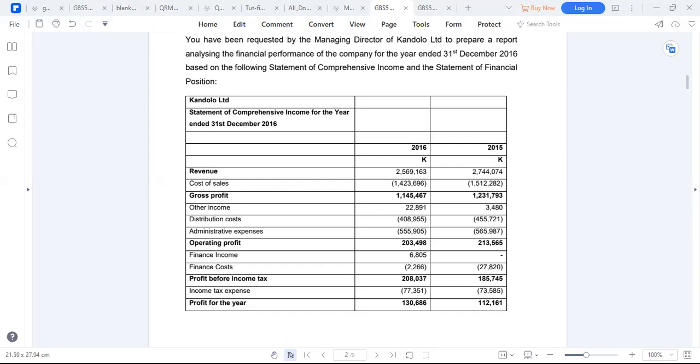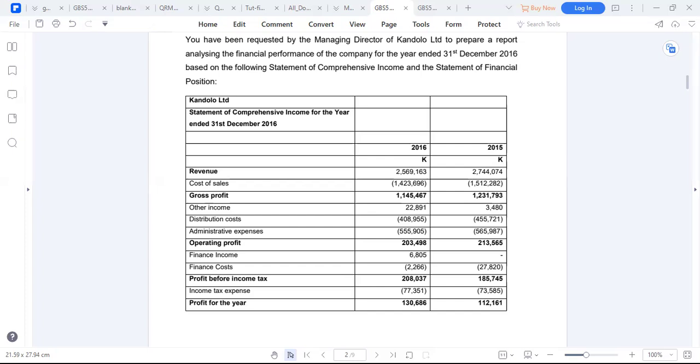When you calculate this, if you get a higher TIE or a higher interest cover, it means that the company generates sufficient income to cover its interest obligations. If you have a lower one, it means there is a risk of default on interest. So banks love the TIE, and a ratio above 2 shows that the company is financially healthy. The threshold or benchmark should always be 2 times.